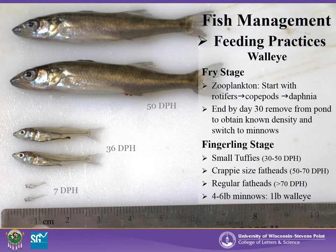Minnows of appropriate size should then be provided to the walleyes. This is an important transition time and requires very small fathead minnows called toughies. Most of these are imported from southern states like Arkansas, but can also be found in Wisconsin. After several weeks of toughies, the walleye usually can be moved up to a less expensive and more locally produced fathead, typically used for fish and crappies. In a few weeks, the extended growth walleyes, which are about 6 to 8 inches, can handle regular size fatheads until they are harvested in the fall. A good rule of thumb is about 4 to 6 pounds of minnows per pound of walleye produced.